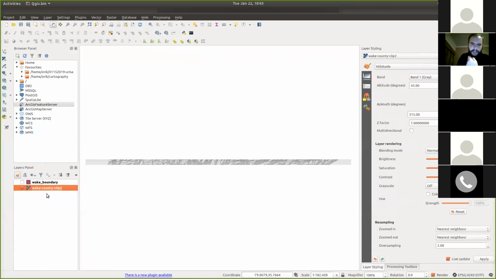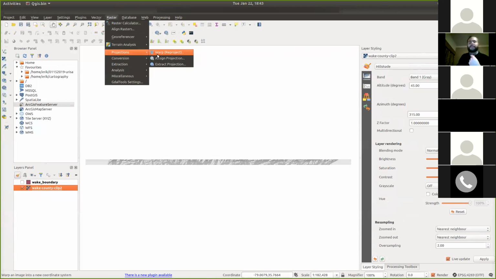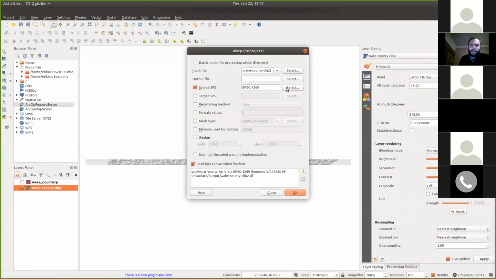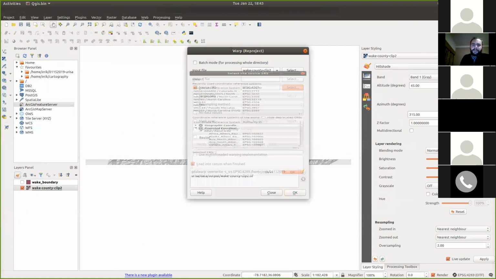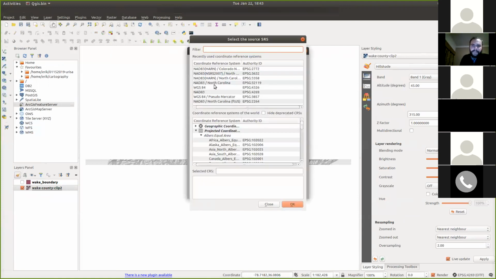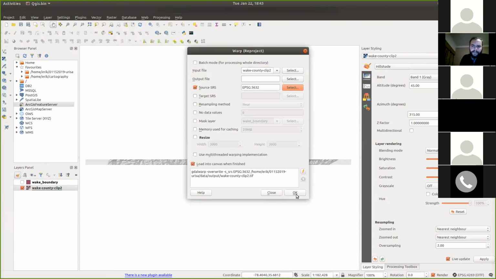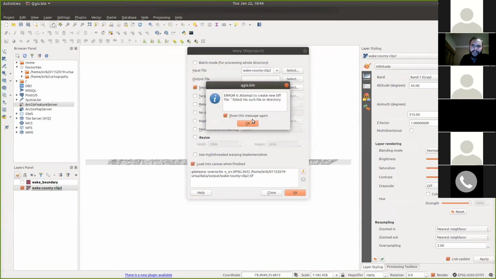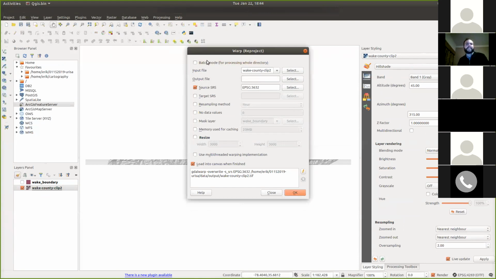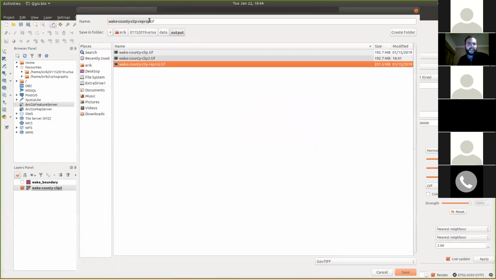Let's see. What do we want to reproject you to? So to reproject rasters, you're going to use the warp tool. It works just like you'd expect reprojection to work. I'm going to pick an appropriate projection that uses feet or meters instead of using degrees. I think this one should do it. I might need to actually tell it the name of the file to put out there. So just like last time, I'll stick a 2 on the end of this just so we can write a new file.